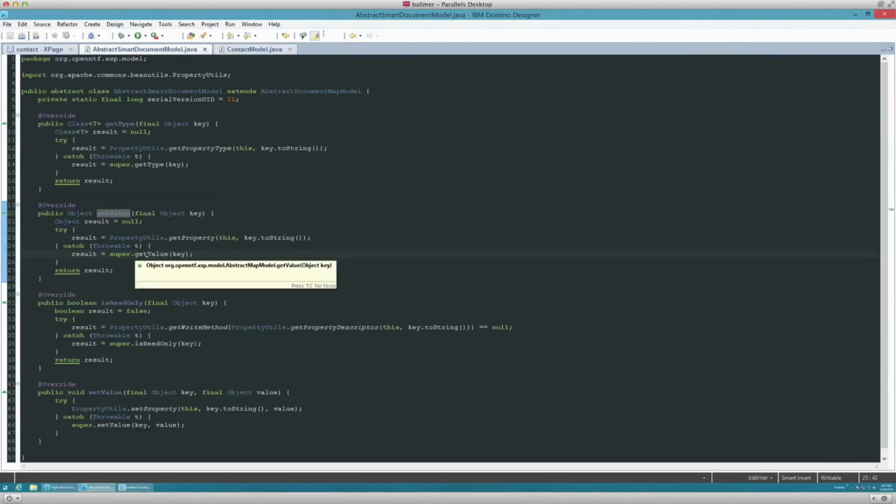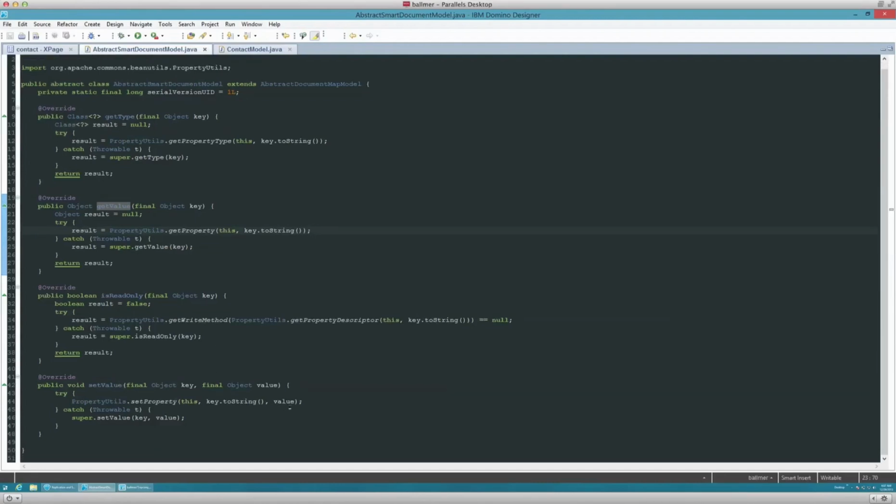because that's what our previous layers did. Anytime any property name was passed in, it would ask the map, well, do you have a first name stored? Do you have a last name stored? Do you have an email address? And so on. So all this does now is say, well, instead of always asking the map, at least check to see if there is an explicit getter. And if not, then ask the map.